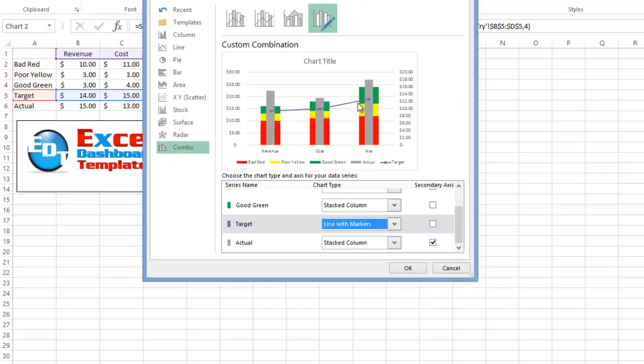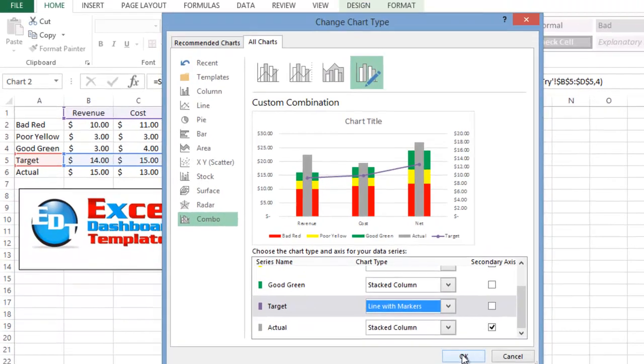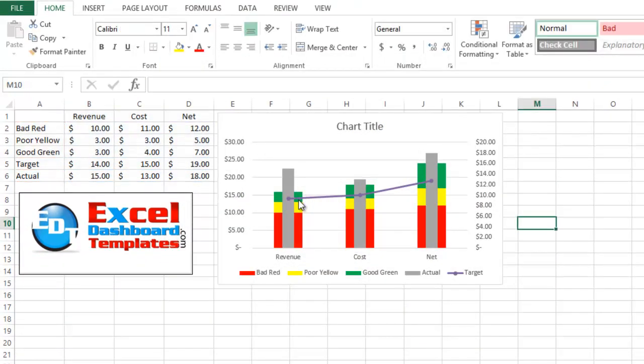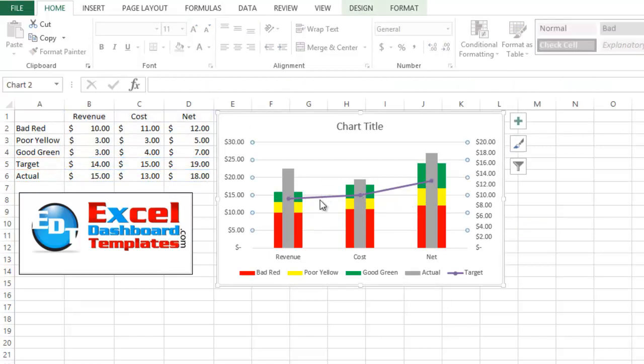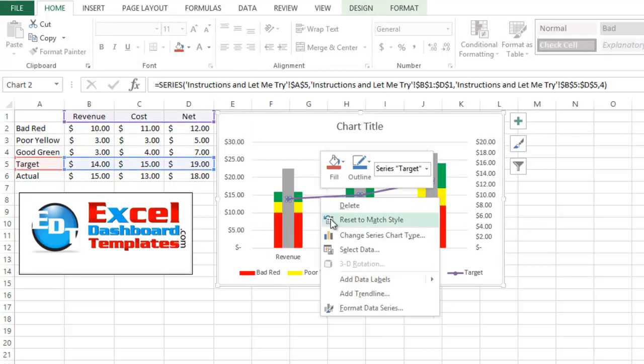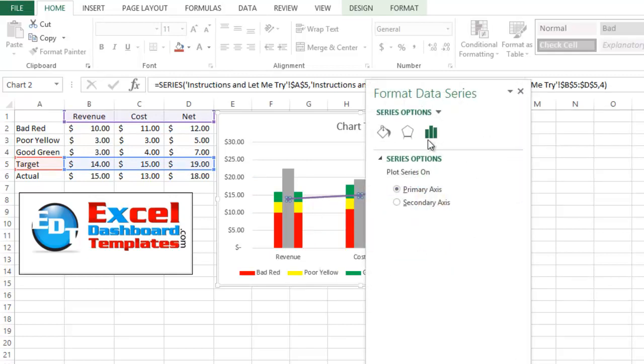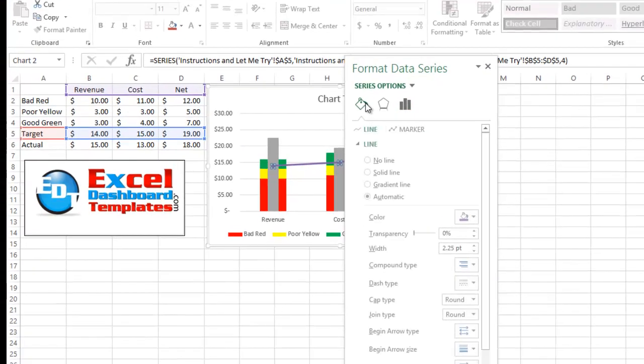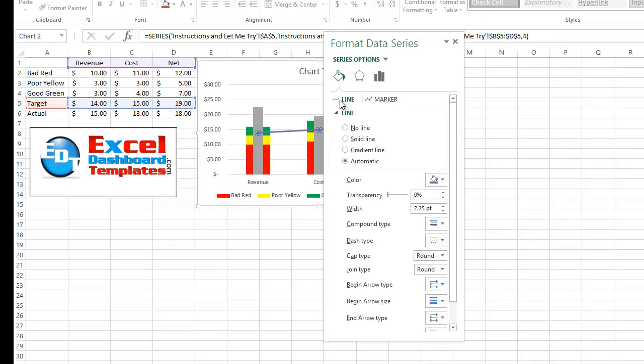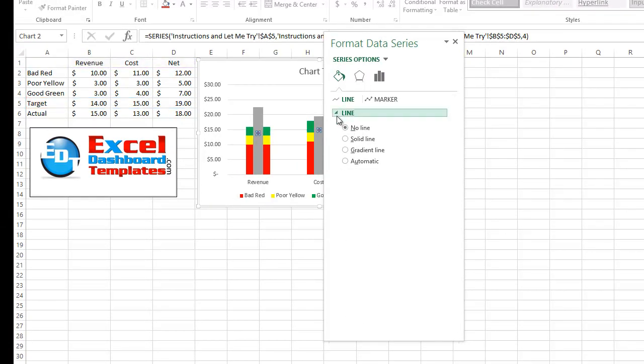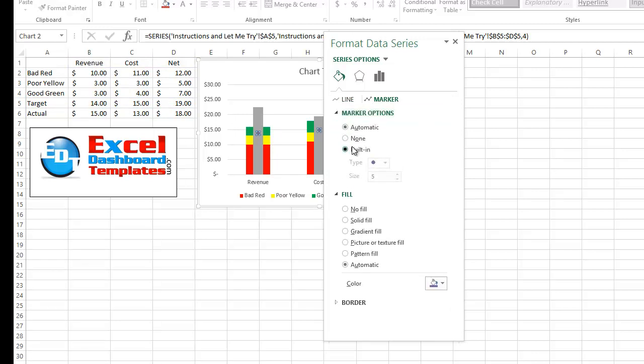And so now you can see it's added that line in there with markers. Let's go ahead and click on OK and go back to our chart. Now we don't really want to have a line in there. We're just going to use this for markers. So you want to select the line, right click on it, do Format Data Series, and then we want to change the fill and line options here. We want to do no line, and then let's choose the marker, and we want to change our marker options to built-in, and change the type to, I like using this little line right here, and then I want to increase the size pretty large.